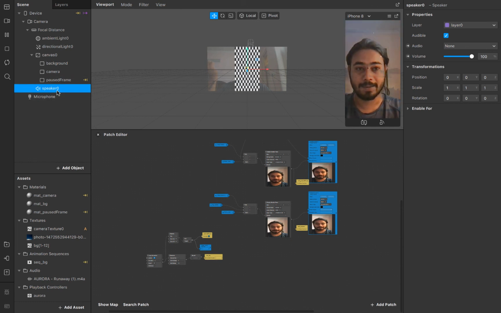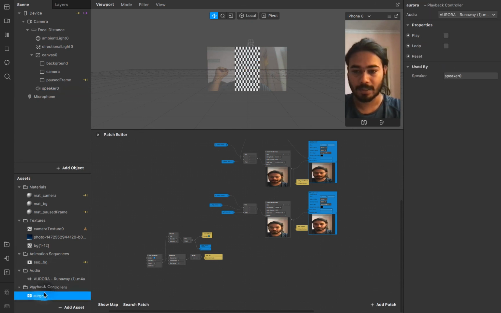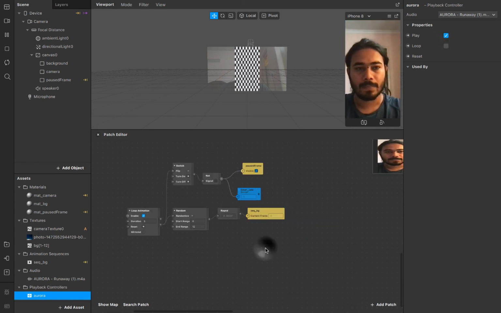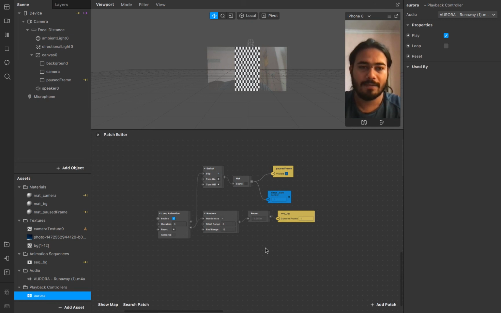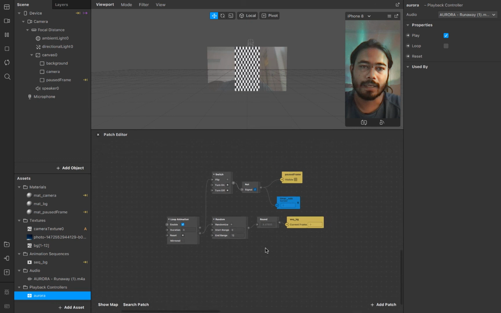And once the speaker is added, we can say that, okay, this speaker should have audio input from our Aurora, right? The playback controller. And the playback controller should be played.